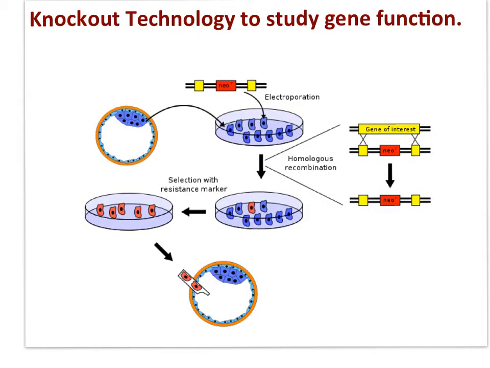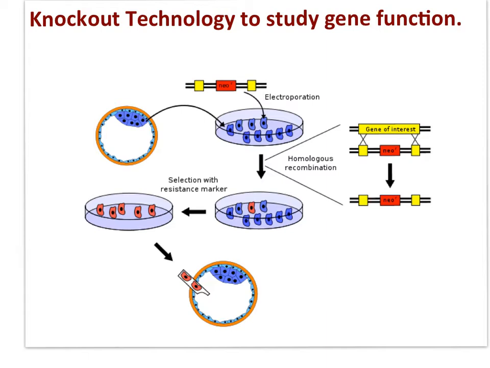The gene to be knocked out is isolated from a mouse gene library. Then a new DNA sequence is engineered, which is very similar to the original gene, except that it is changed sufficiently to make the gene inoperable, inactive, knocked out. Usually the new sequence is also given a marker gene, a gene that normal mice don't have that produces an observable change, like color or fluorescence.